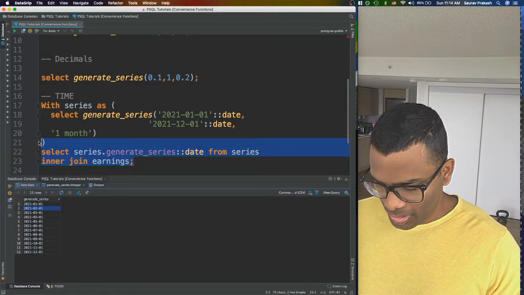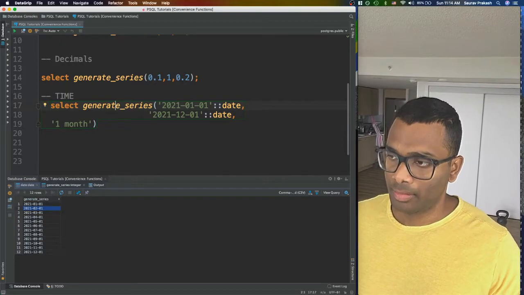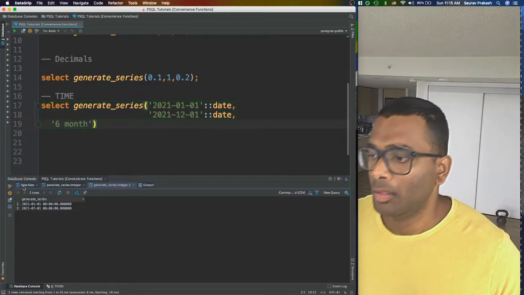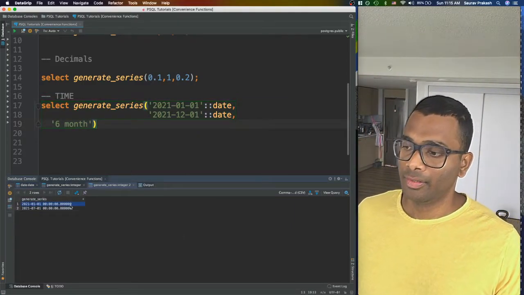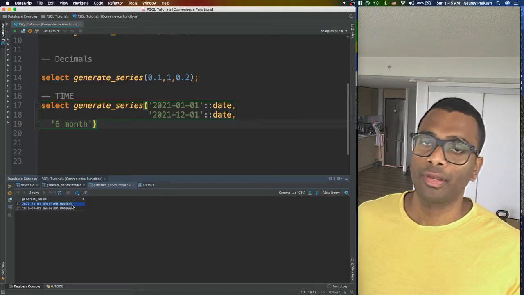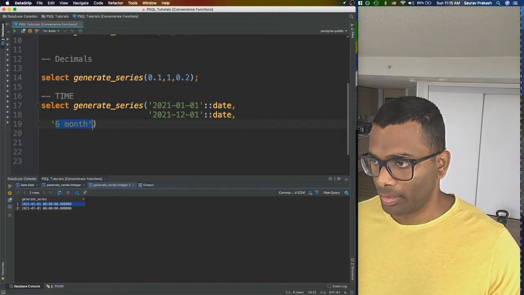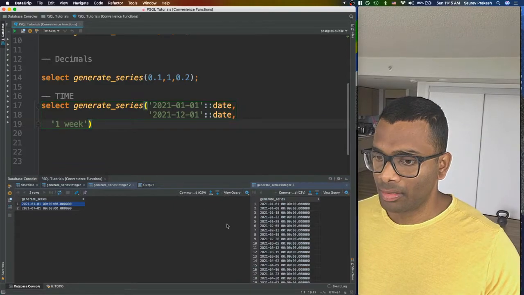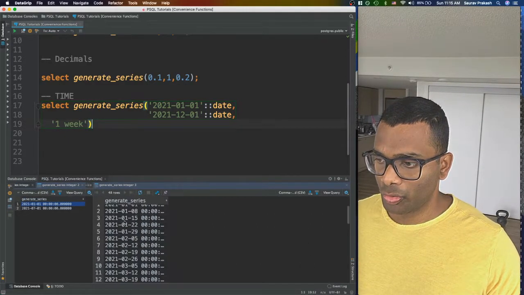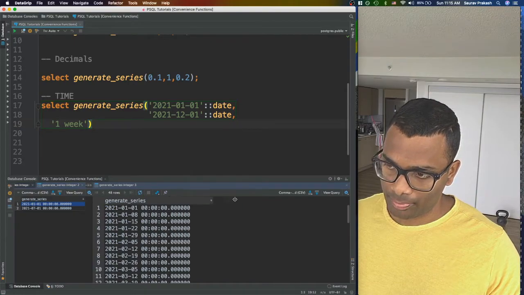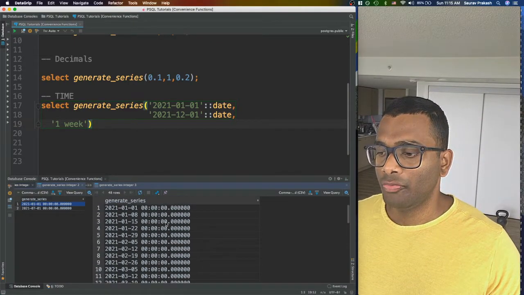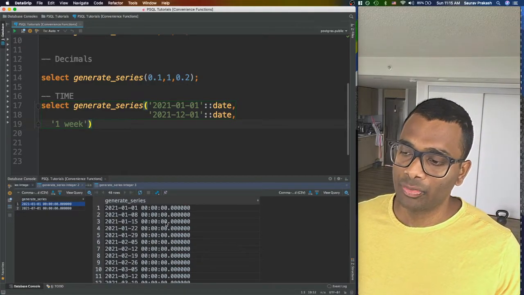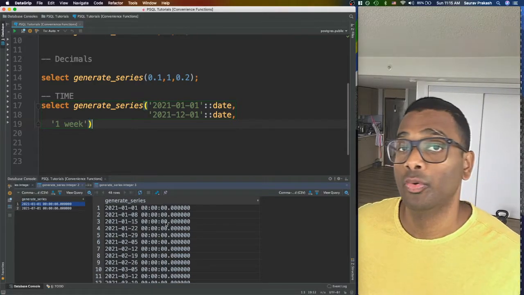Lastly, I'm gonna remove this, and let me try showing you different step function. So if I do 6 months, well, it's gonna provide an overall step of 6, and it's gonna generate accordingly. So if I do a week, let's see what happens. Let me bring it here. So it provided a weekly breakdown. Okay, pretty cool. A weekly breakdown of all your weekly breakdown, which you could utilize for weekly breakdown report if you are building something like that.